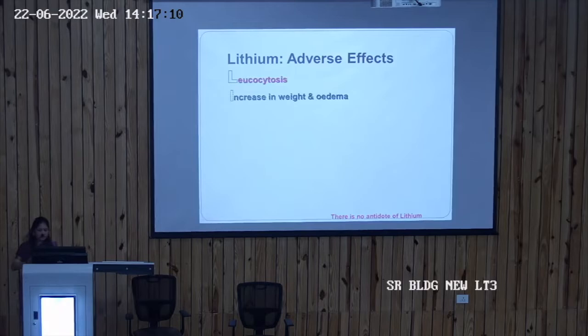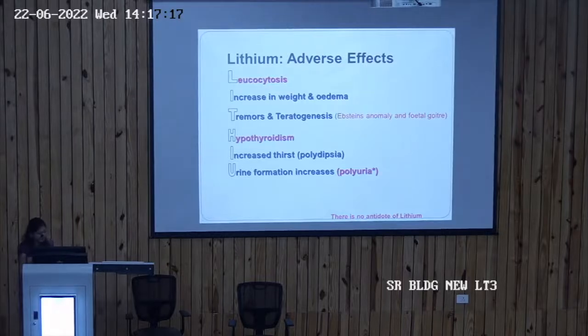So what are the adverse effects? This is a mnemonic to remember the adverse effects of lithium. Leukocytosis, increase in weight and edema, tremors and teratogenesis, hypothyroidism, increased thirst or polydipsia, urine formation increases, that is polyuria. So for this diabetes insipidus, which is the drug of choice? For lithium-induced diabetes insipidus, amiloride is the drug of choice, and another drug which can be used is thiazides. Though it is a diuretic, it can be used in lithium-induced diabetes insipidus.